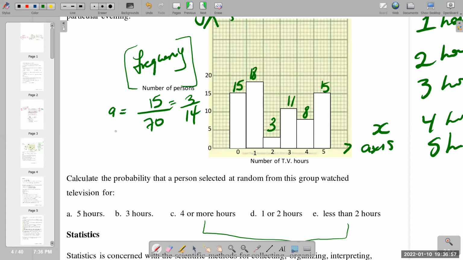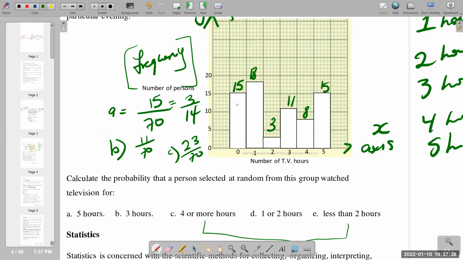Pretty straightforward, right? B, what is the probability for 3 hours now? Let's go. 3 hours would be what? And when you make a mistake, don't get stuck on it. Just keep it moving, okay? Okay, 11 on 70, excellent. 4 or more. Let's do that last one quickly, and then we're moving right along. 4 or more. Excellent.